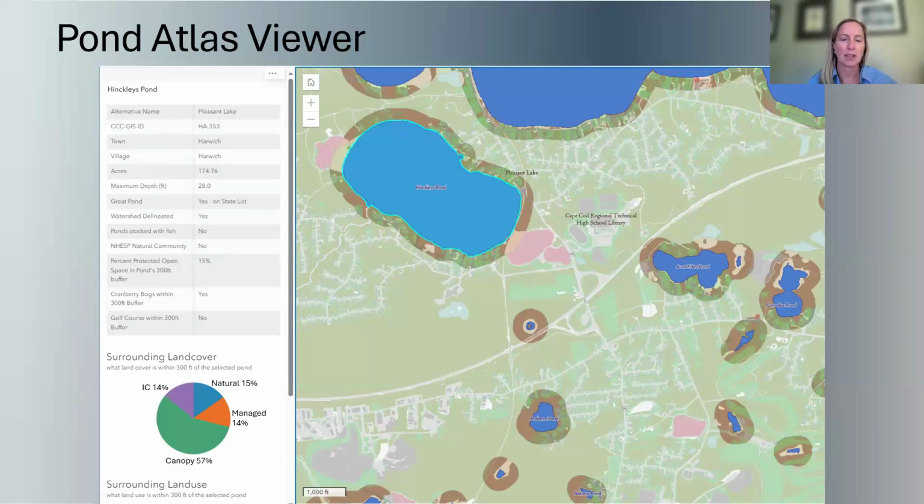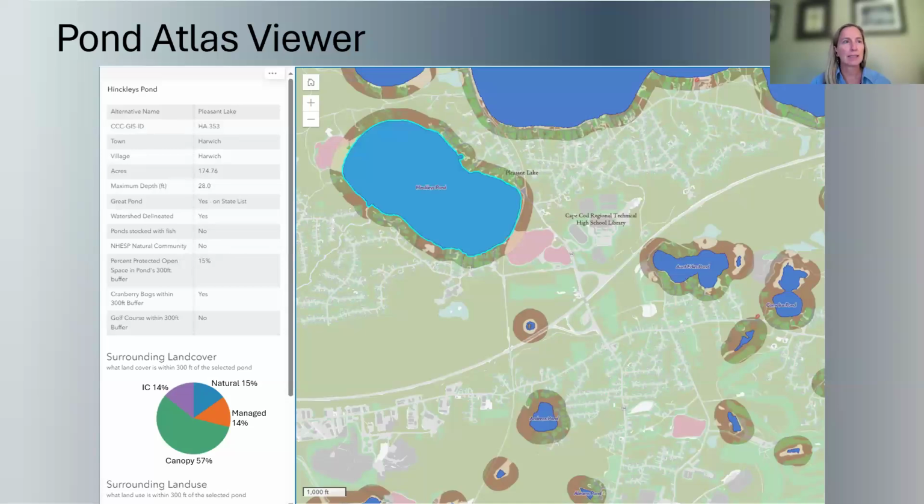And so we were looking at this and it occurred to us that with all these features and characteristics of ponds and pond watersheds, maybe we could see if there are any connections between these features, these activities on the land, and water quality of the adjacent ponds. So for example, is there a connection between the amount of impervious cover and water quality? Does septic density have an impact on nearby pond water quality? Unfortunately, we weren't able to find any connections. Not to say that there aren't any correlations or connections, it's more likely because we didn't have enough data or the right kind of data at the time we did this to make those connections. And this was started about 3 years ago.